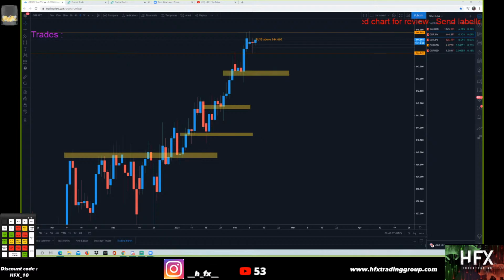Every time we have a rejection, let's say over here, over here, over here, we then retrace a little bit, like over here, create support, retest, and break above. Resistance, retrace, create support, break above. Resistance, support, a little bit of a retrace on this wick, break above. And then we made the high, made a resistance, retrace, support, up again. It's the same thing over and over again. This is pretty messy, but if you go further down into the smaller time frames, the structure is going to be way more obvious.